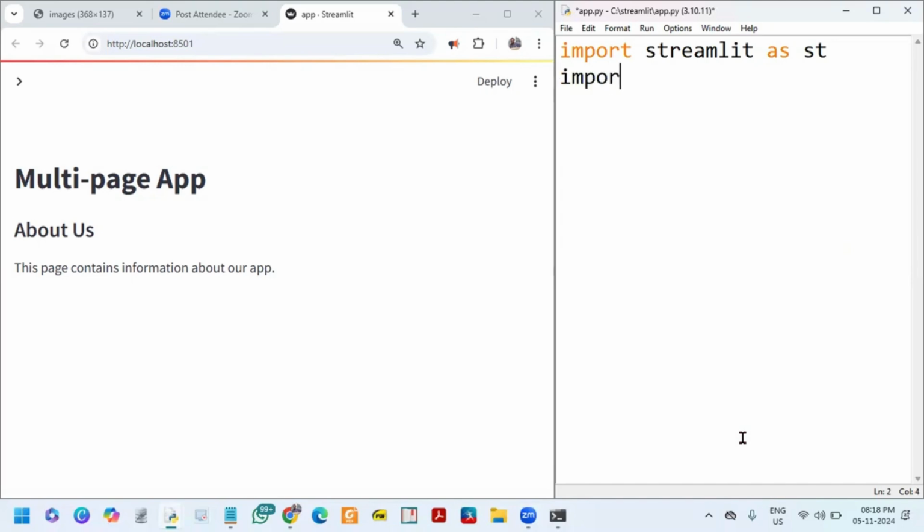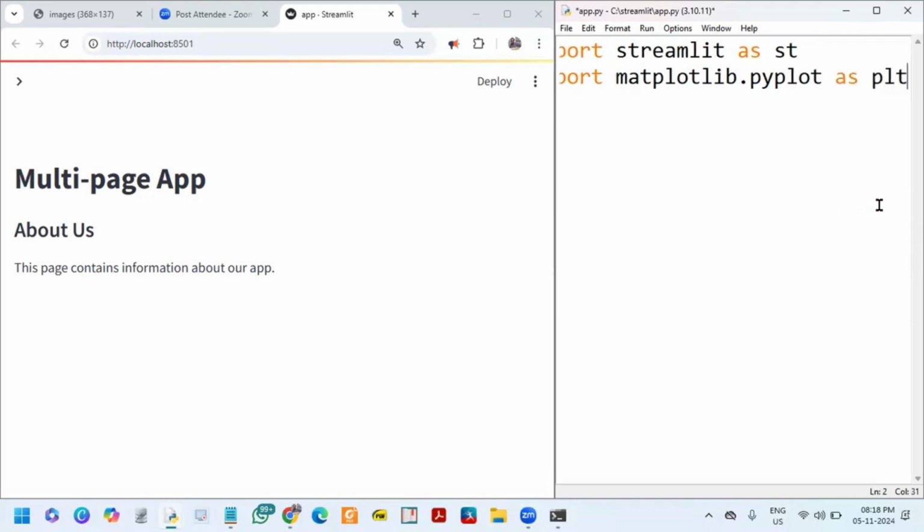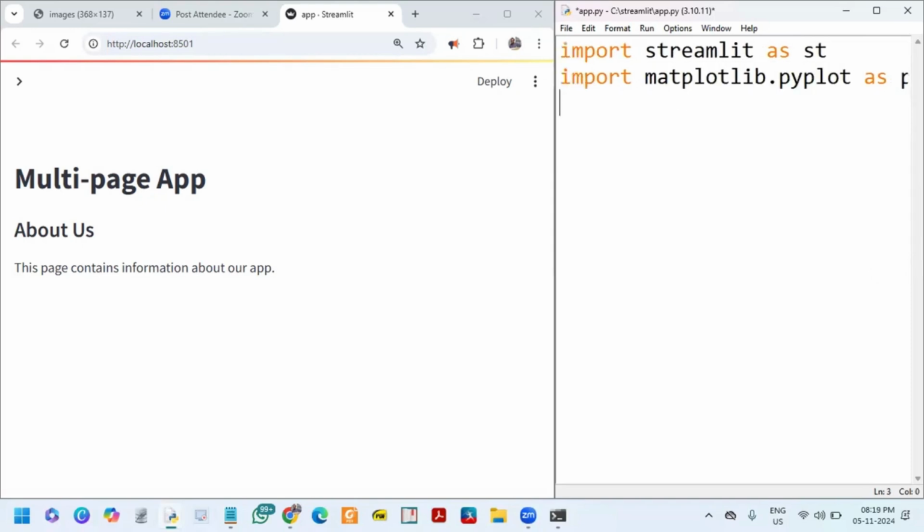Now I'm going to import another data analytics, data visualization, data science library called Matplotlib. Actually there is a MATLAB tool, and on top of the MATLAB tool this is built, so it is called Matplotlib. This library has a module called pyplot, a module for Python plotting, Python graphing. We import it as plt because typing such a big name is difficult.